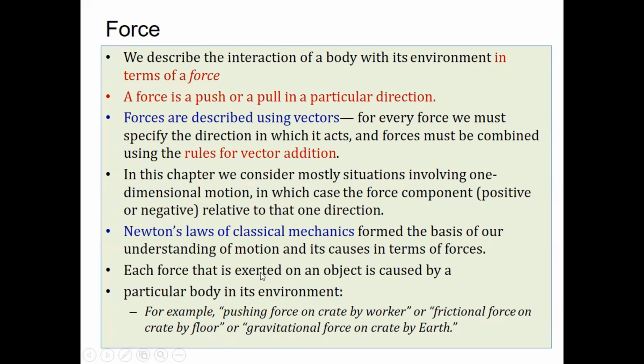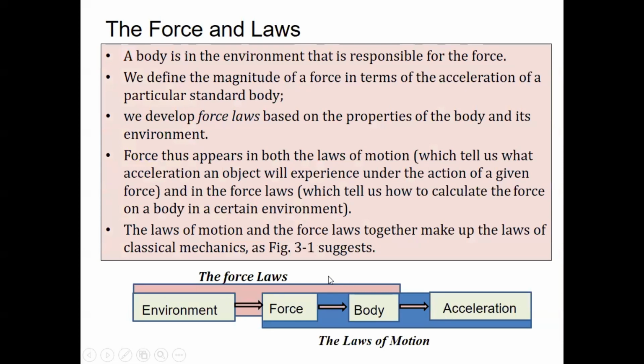Each force is exerted by an object that is causing it. A particular body in its environment is then pushed. For example, a pushing force on a crate by workers, or the frictional force on a crate by the floor, or the gravitational force on a crate by Earth. So forces and laws go together. A body in the environment is really responsible for the force.